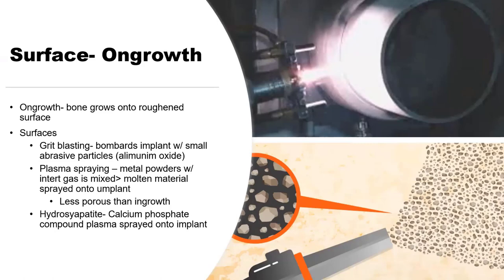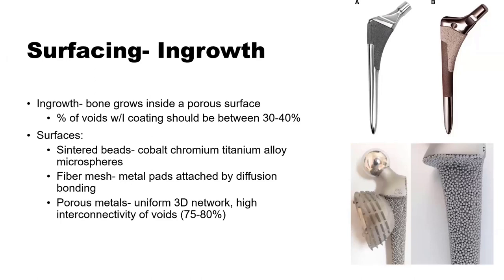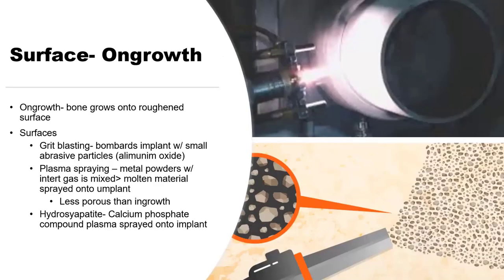And can we quickly touch on grit blasting and plasma spraying? I know it sounds like you're in a sci-fi movie, but it's just different ways of treating the implant. And just to clarify, with ingrowth, the bone goes into the pores of the surface, and with ongrowth, you make the surface itself rough and then the bone grows onto it. Okay. Do I know what machine they use to plasma spray? No, but they treat the surface so that it's roughened and the bone grows on top of it.